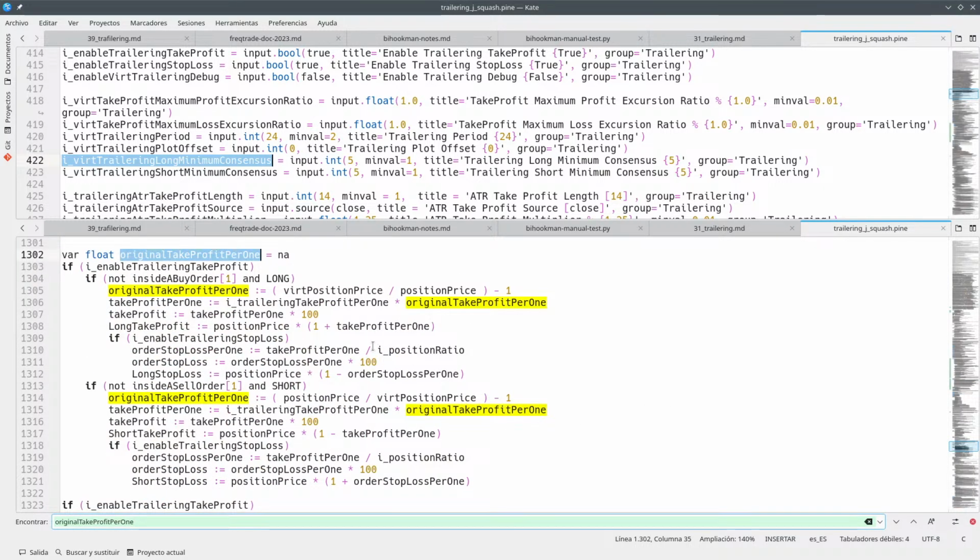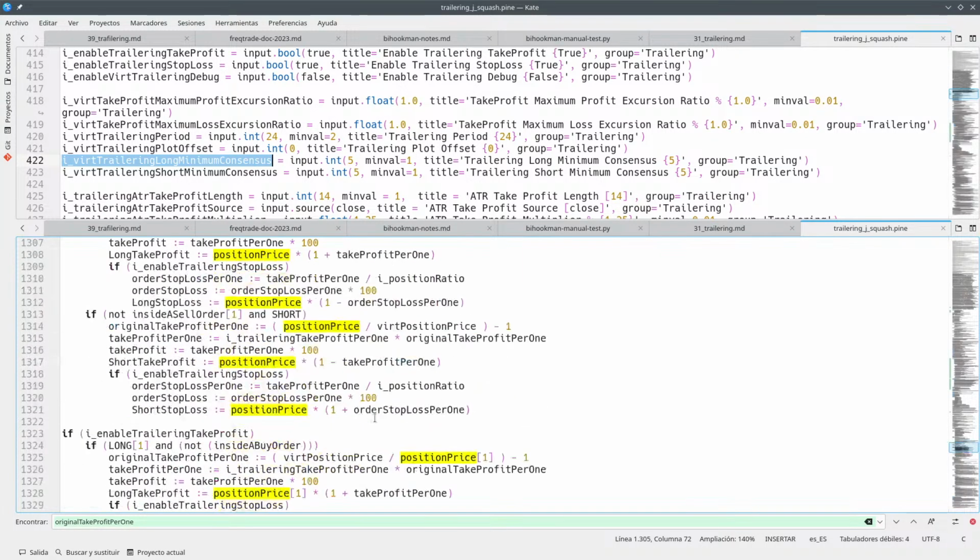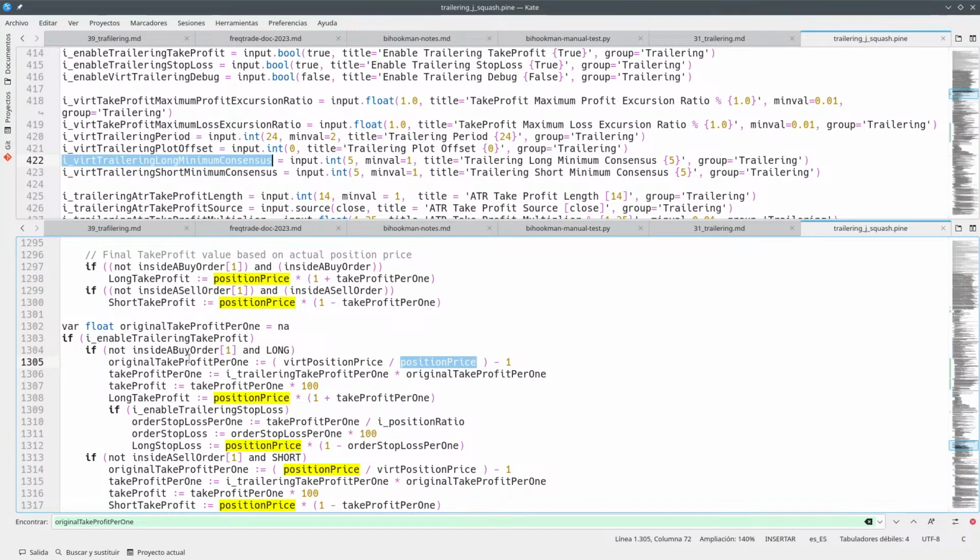So this original take profit per one, as you can see here, it depends on the position price, and then it also depends on the bid position price, and that's very complex. So you can see here how it depends.